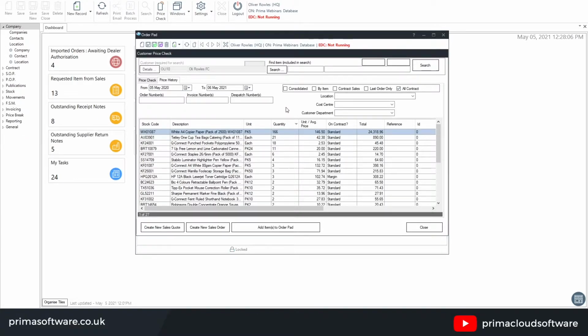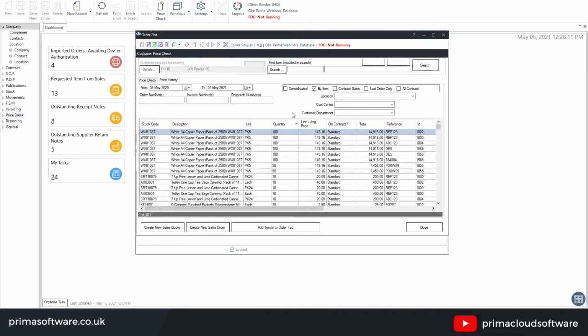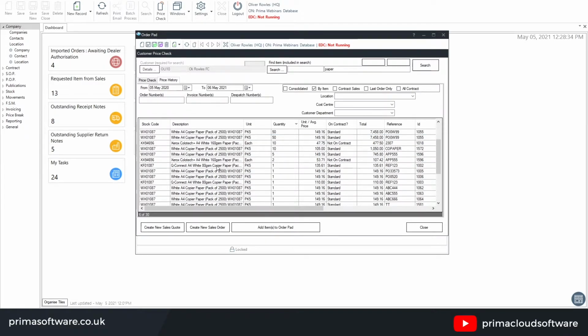Now, from here, what I may want to do is do it by item, as an example, and I'm looking for their most popular paper products, or maybe even coffee, whatever it may be. So rather than scrolling through all this list, you can sort it by quantity if you wanted to, and you can also search by a description or even part code within here. If I want to find out the paper, as an example, type it into there, click search to the right, and then from here, I can whistle down and find, well, actually, okay, the most popular one by the look of it is this WX code. That is the most popular. They are buying also this one, and they're also buying, what else have they got within here? This one here.